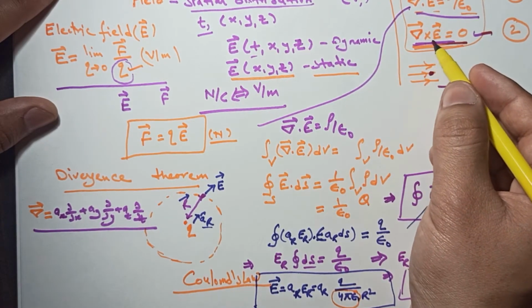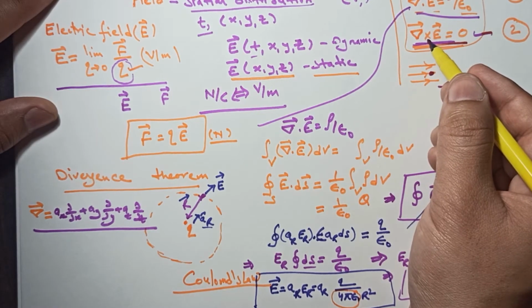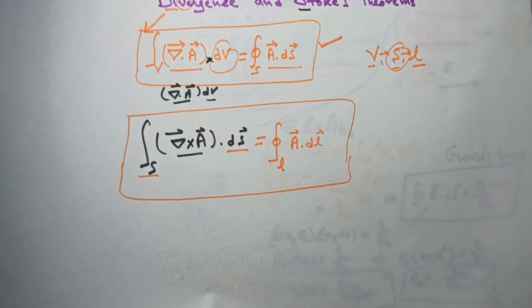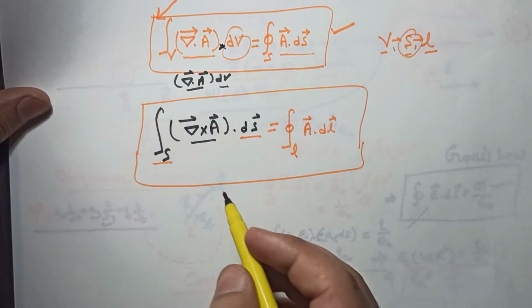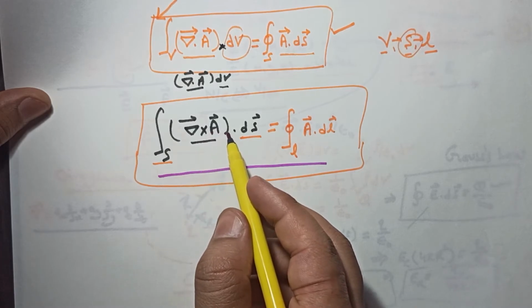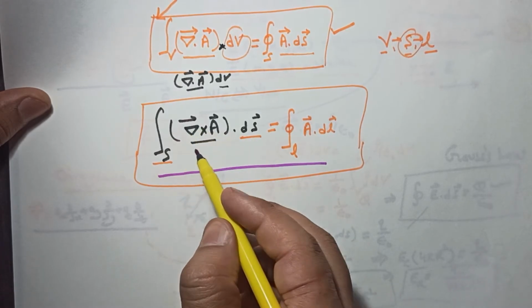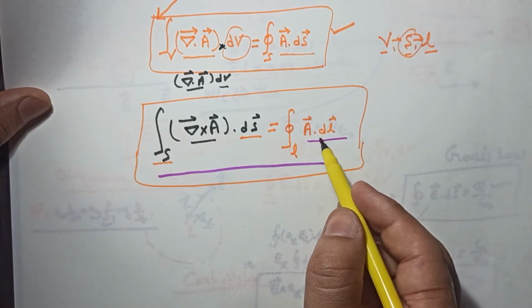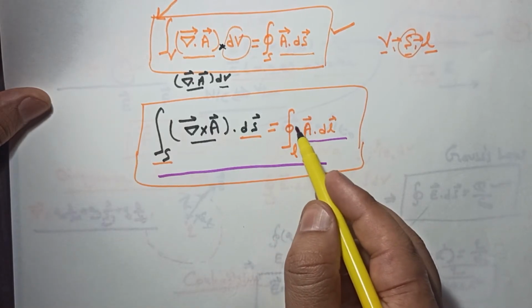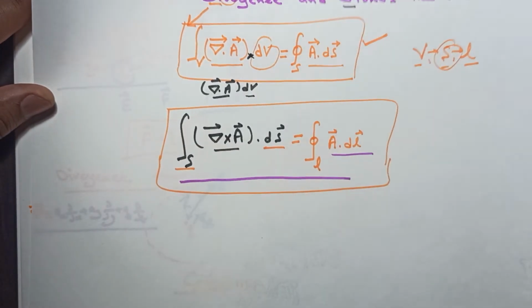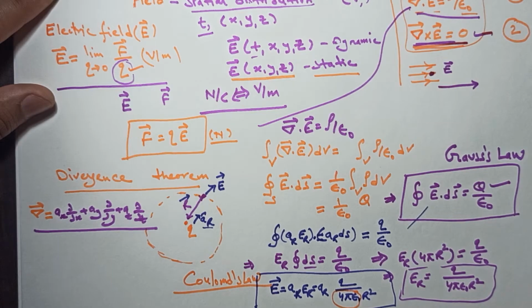For that, because here we have the curl, we have to apply Stokes theorem. You can see my video in the description. The surface integral of the curl of any vector field is equivalent to the closed line integral of that field. For more detail on Stokes theorem, you can see my videos.